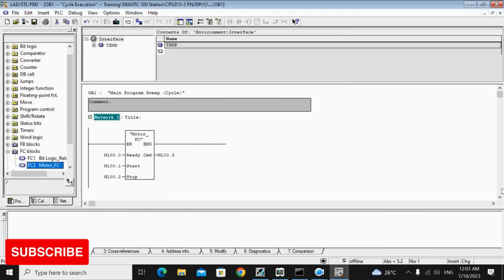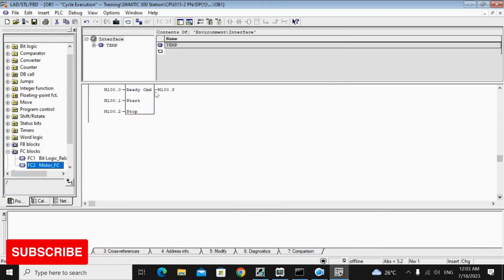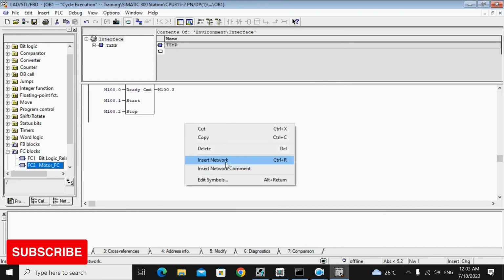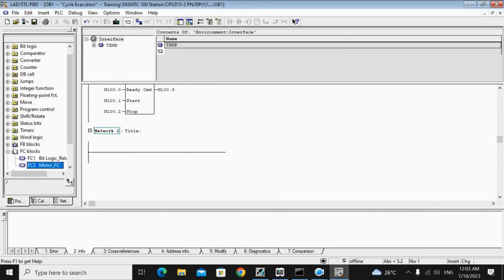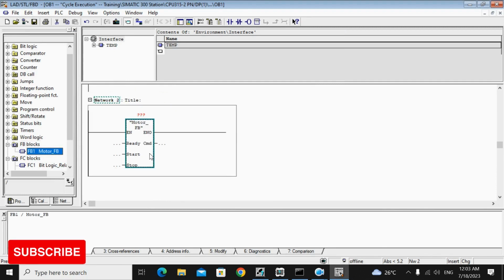Okay, now in the same way I will add a new network. Same way I will take a function block, meaning I will call the function block in network 2. See, there is no mandatory input for this function block, but it is asking for, here you can see, a question mark, meaning it is asking for some DB.